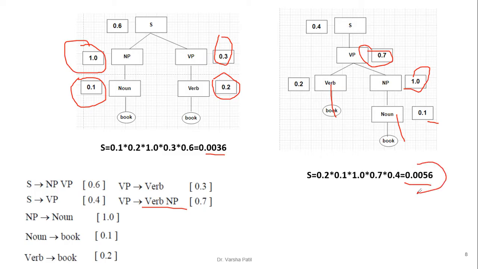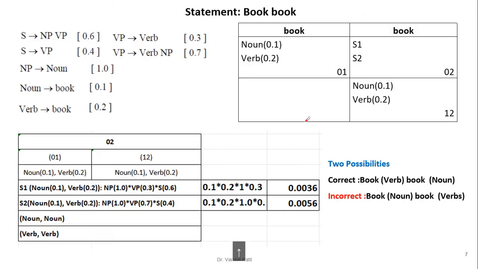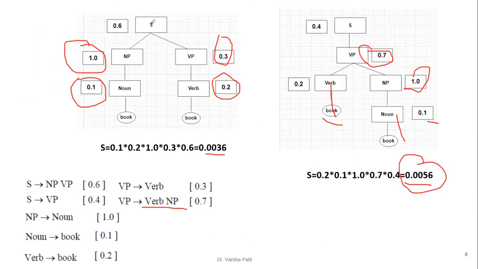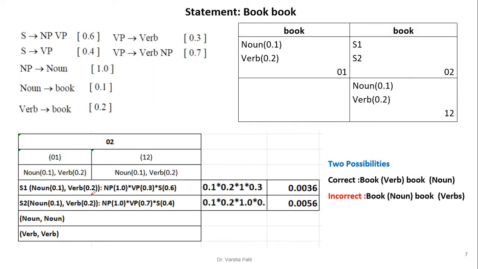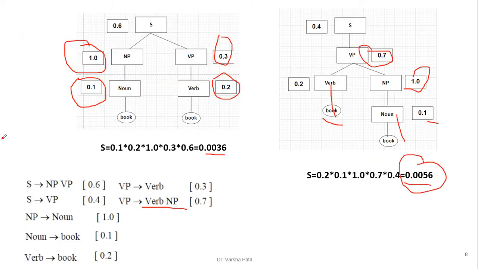So this is the more probable one. And also when we say book, the first word should be verb only, and then it should be followed by the noun. Here the same thing is represented, only in this way they have taken it, from noun, verb, then NP, VP and S. So either you can represent it here or you can represent it in the graph also.